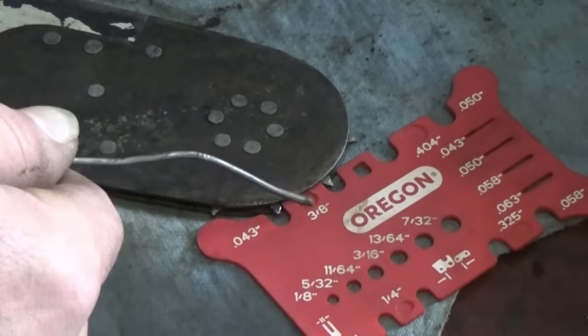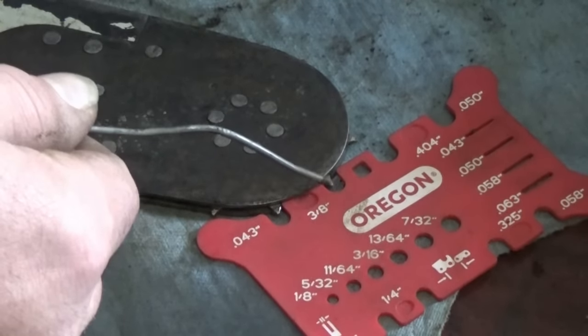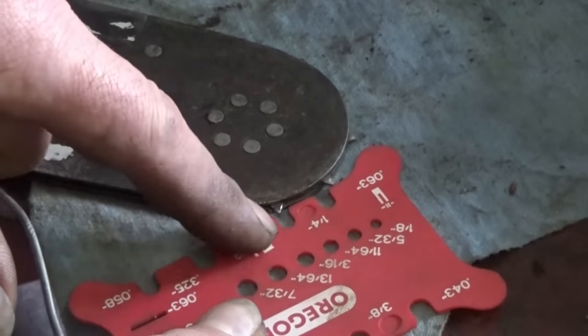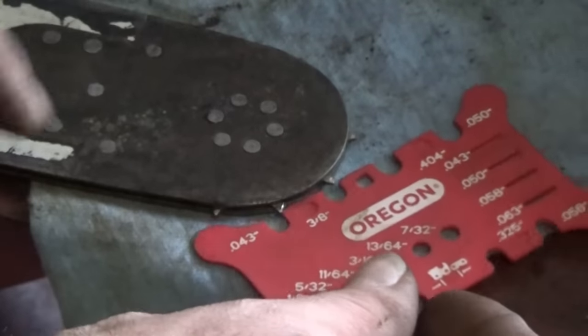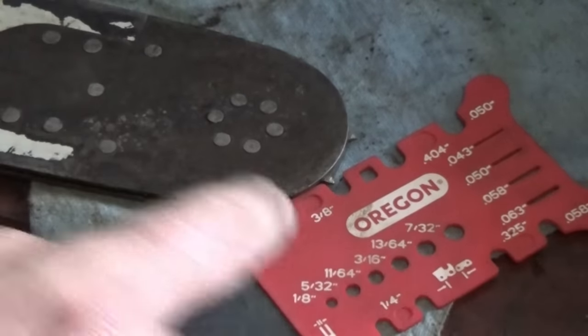When you find the right one, 3/8, the sprocket will point to the center of each spot. So we're centered here, we're centered here. None of the others will center like that. 1/4 inch, you can center one and the others off. 0.325, you can center one and the others off. 3/8 is the only one that centers correctly. So that's how you can confirm it's a 3/8.